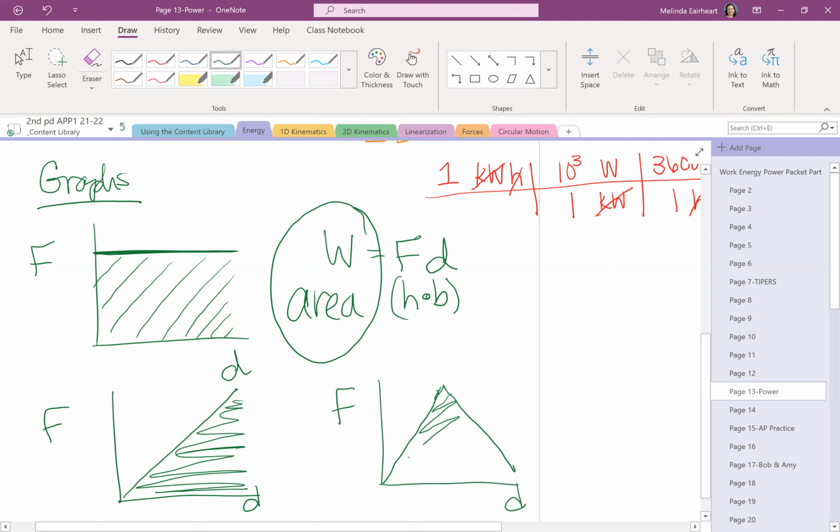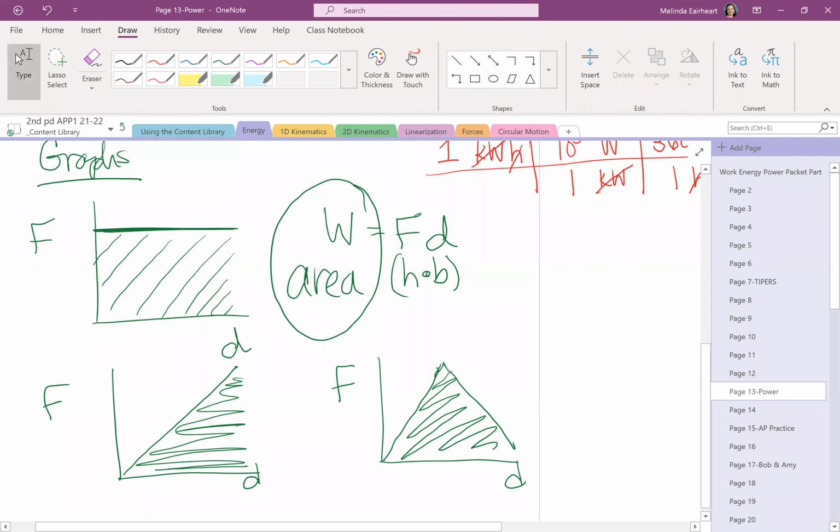Or you could even see something like so, right? And again, real life has curves, but you're not going to have to do area with integral calculus, at least for this course. You would estimate to the nearest triangle or square.